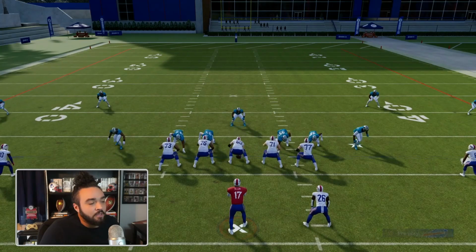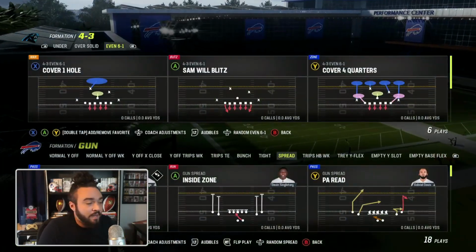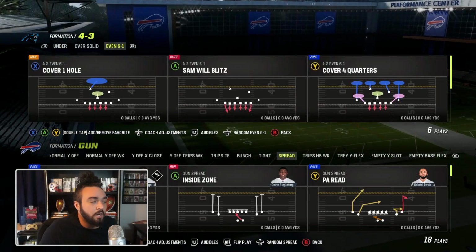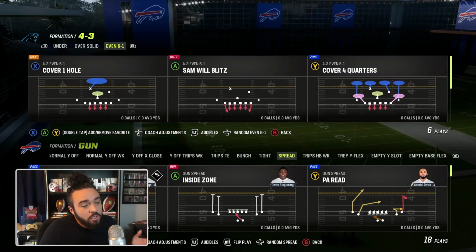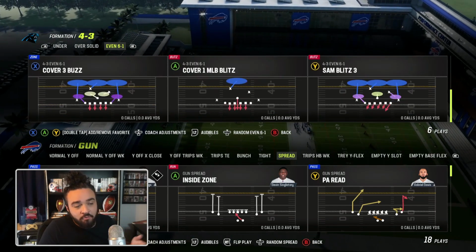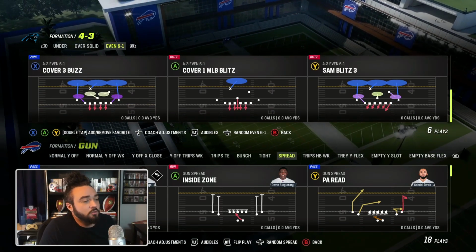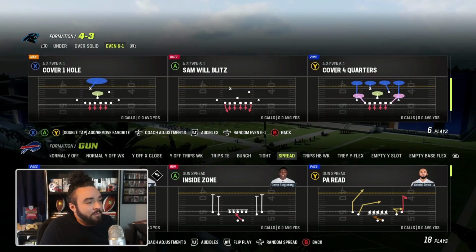Let's go ahead and try a different play, right? We did the Samuel Blitz, and I think man coverage so far early in Madden 23 is really, really good. That's why I like the Samuel Blitz. But like I said, you can do this out of any defensive play in here. You can do cover 4 quarters. You can do Sam 3 Blitz. You can do cover 1 hole if you wanted to. You could do anything.